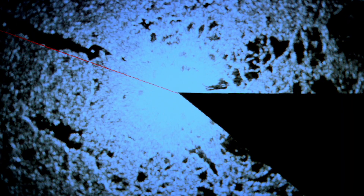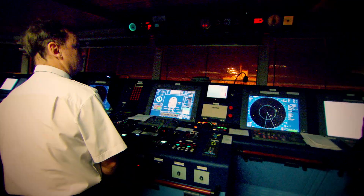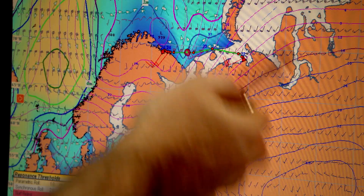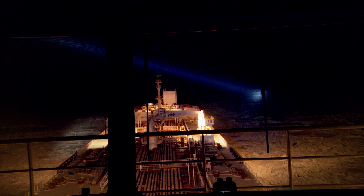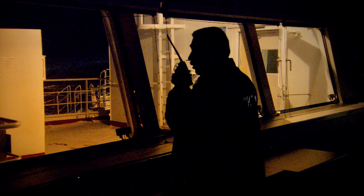So the crew can steer a safe course around hazardous ice, and their radar detects gaps in the ice so they can find the quickest path to the terminal. On an icebreaker, a straight course isn't always the best, as the ice around the ship is constantly moving and the crew has to adjust its tactics all the time.